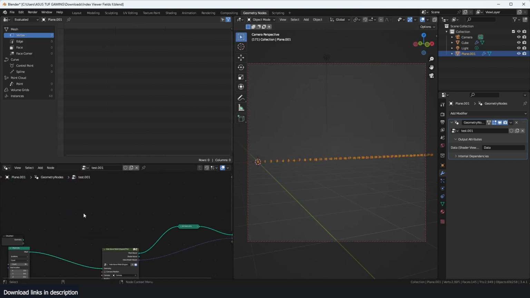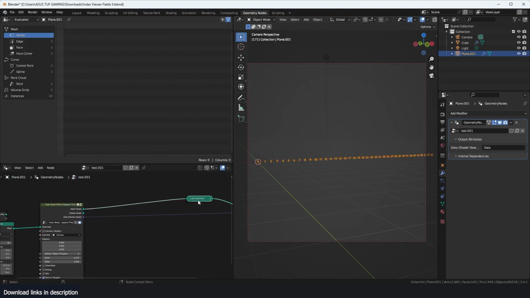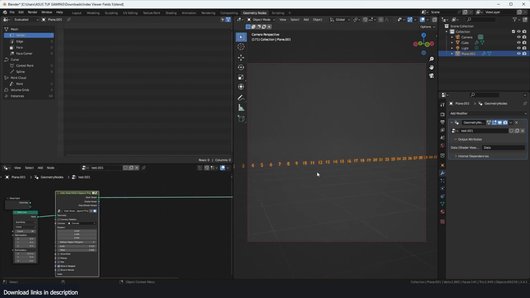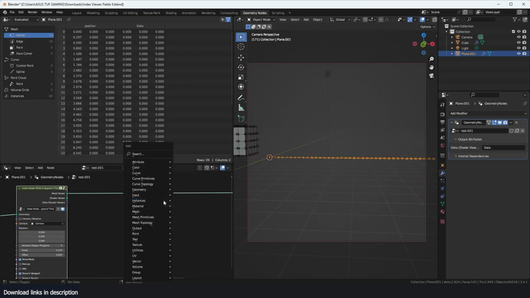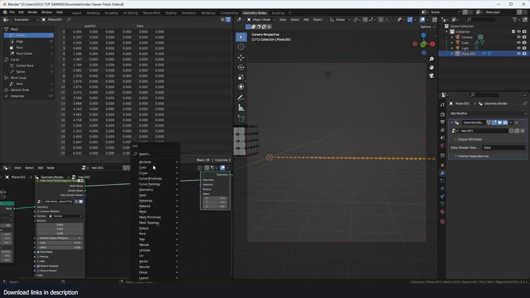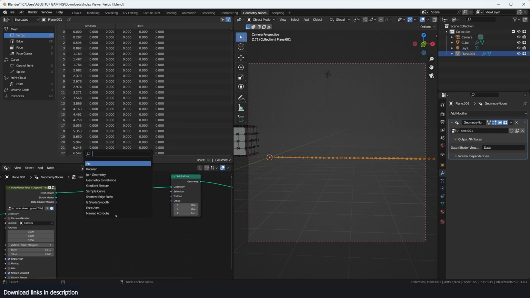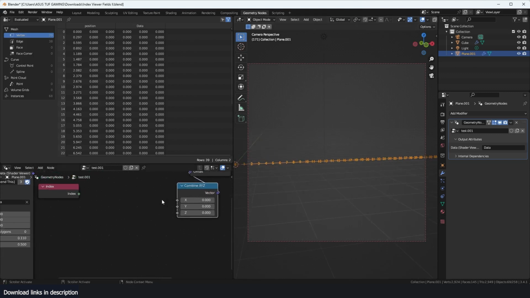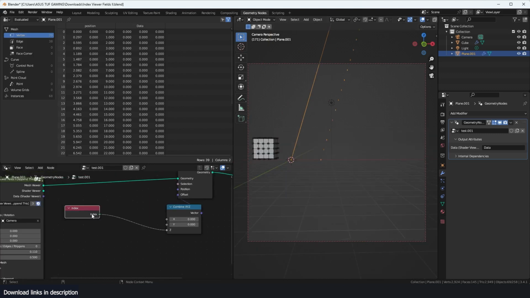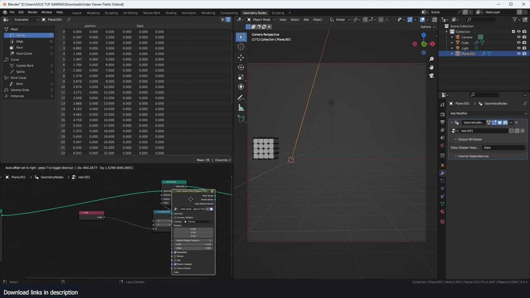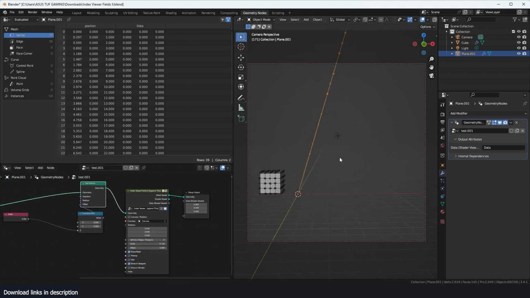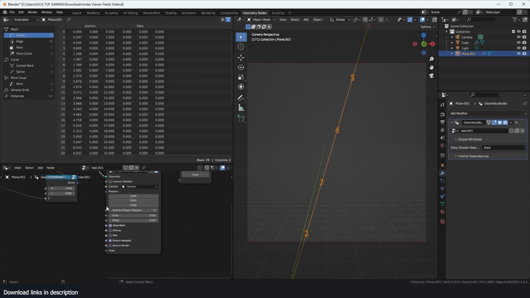So let's say instead of using this delete, I'm just going to come in here. Let me remove this. We can have this setup, and maybe you want to visualize how math nodes work. So if I use a set position here and I bring in a combine XY, I can use the index and you can use this to visualize math. So if I feed this index into the Z, I'm basically adding the index value to the Z offset, hence getting that. Now I think I need to bring this after the set position so that these ones are on the same axis, are on the same line.